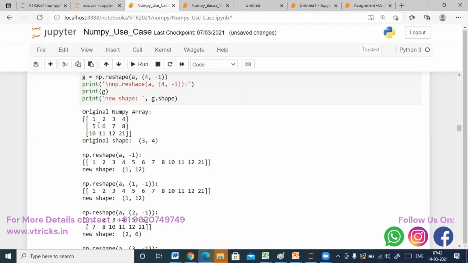But what I'm doing now is np dot reshape of a comma minus 1. When I do a comma minus 1, irrespective of any dimension, it makes a single dimension array like this. This is a single command.